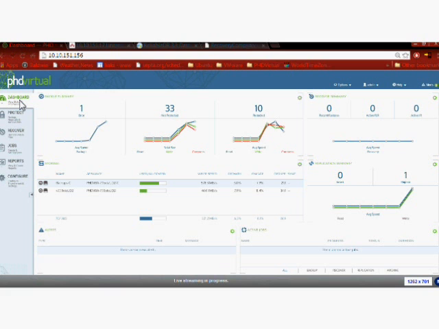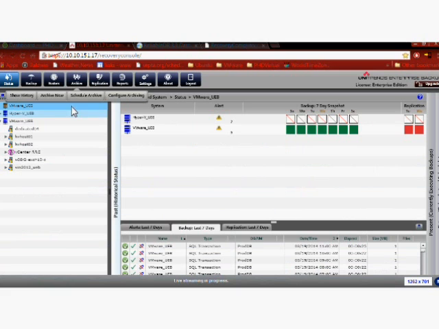Now, if we have a mixture of physical and virtual, what we can do is use our Unitrends Enterprise Backup. So just select the other tab. It's a web-based interface connecting into our virtual backup appliance. Both of them are virtual template files that you deploy into your environment.